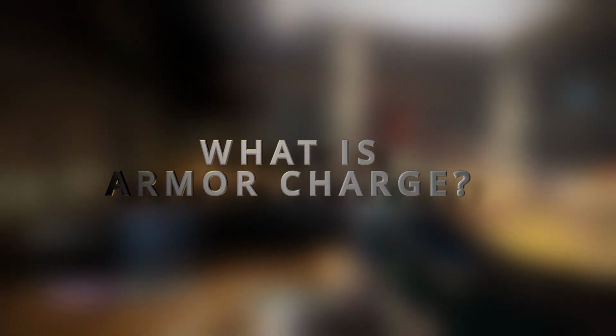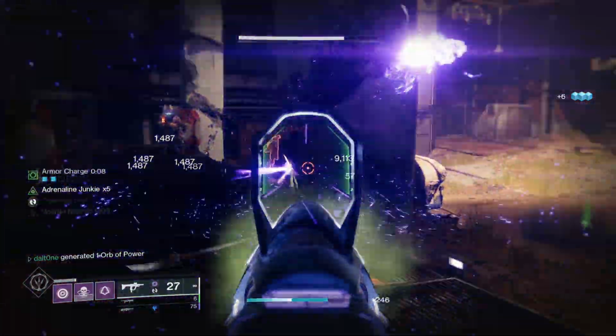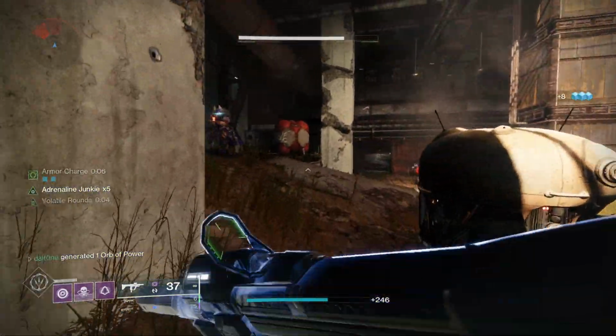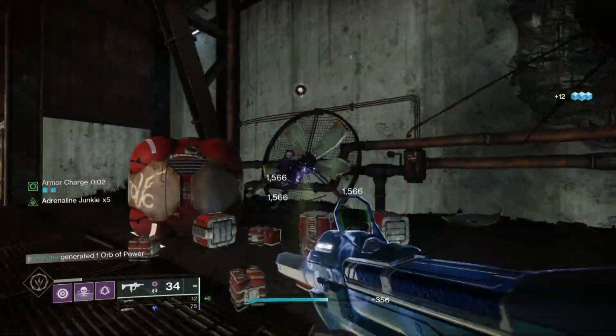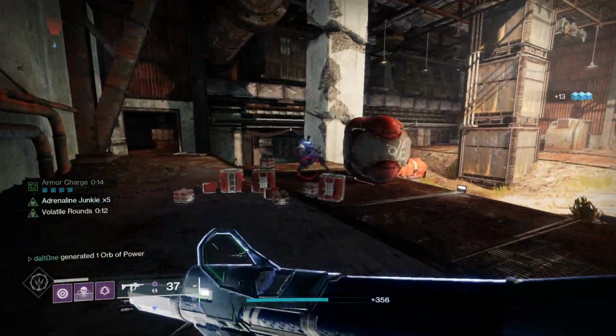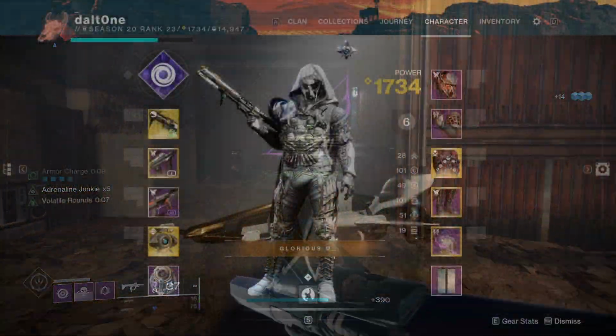What is Armor Charge? Armor Charge is a new status effect you can acquire through certain mods within Destiny 2. It's primarily acquired by picking up Orbs of Power, and stacks similarly to how Charge with Light used to stack. While stacks of Armor Charge don't do anything on their own, mods use your stacks of Armor Charge for different purposes, such as increased damage output, extra protection, or enhanced ability regeneration. Now, let's talk about the build.